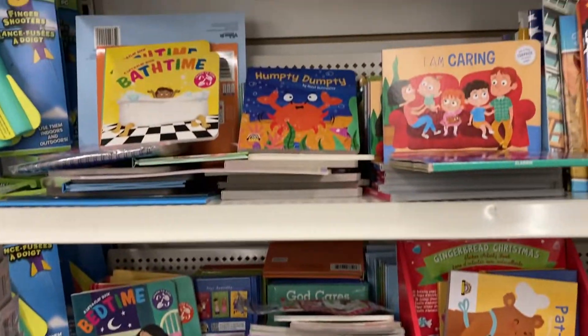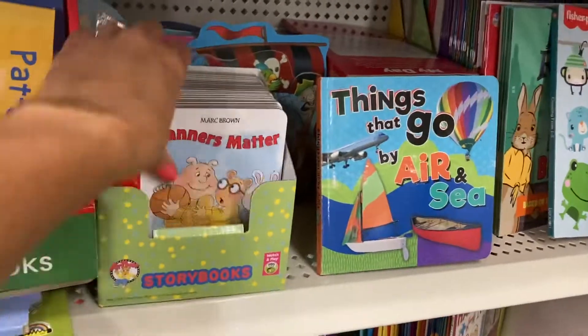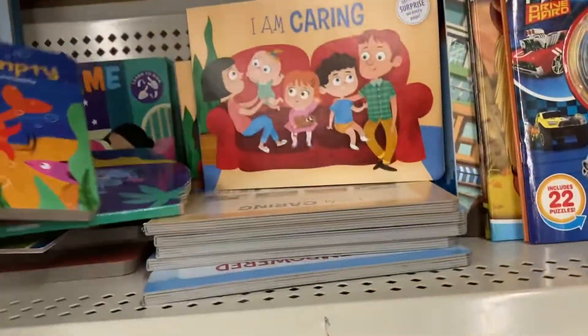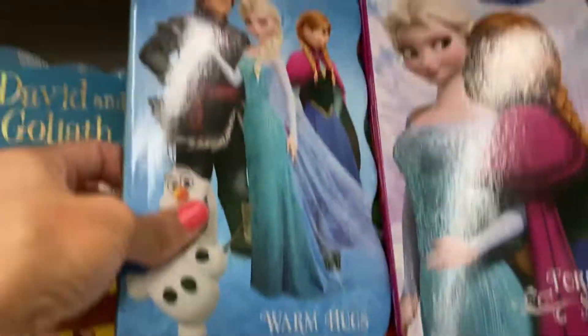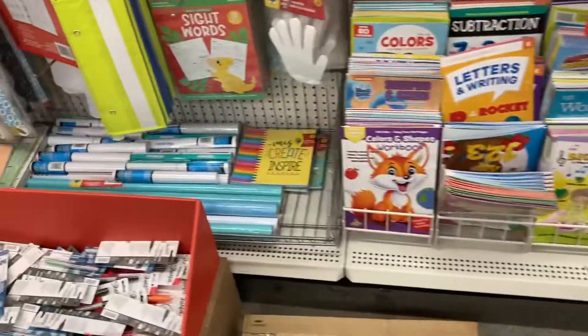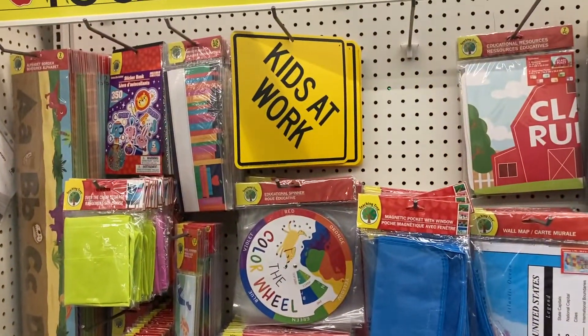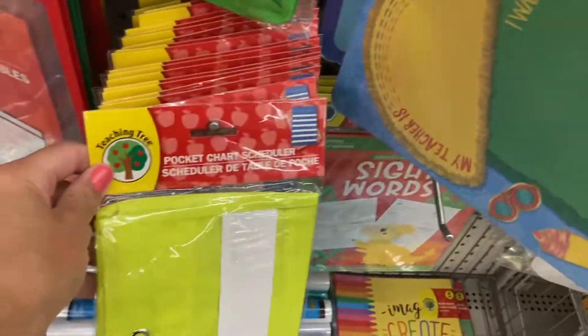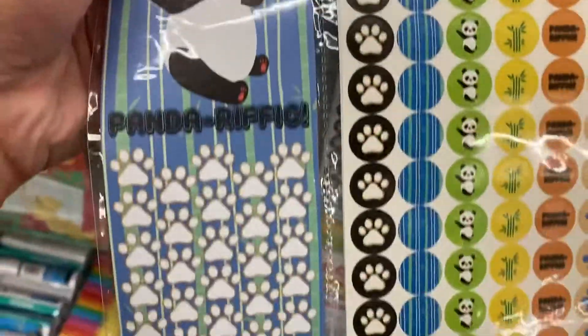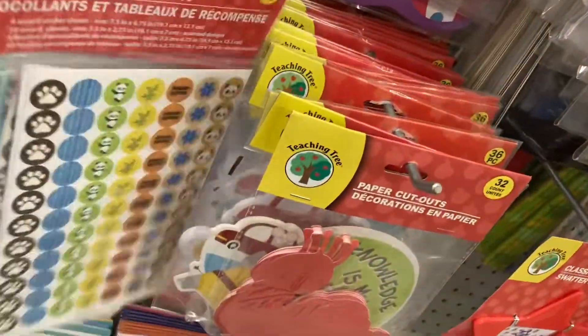This is one of the areas I get so excited about — I am in love with Dollar Tree's books. Some items are hit or miss, but I have instilled such a love of reading in my kids, and I want to say about 40% of our books come from Dollar Tree. They have Sesame Street books, homeschool items — you can literally get an entire library here without it costing a fortune. Children's books are really expensive, so between the library, Dollar Tree, and Target or Walmart, you can really score. Every time I come in I leave with three or four books.